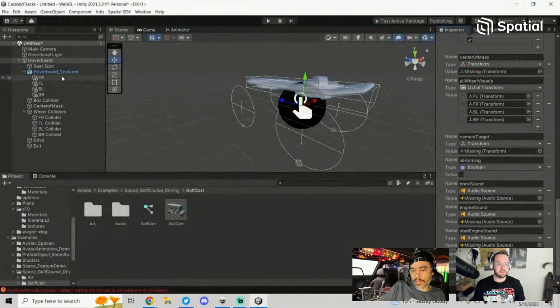And here's the way that I sort of understood it from playing around with this. The camera object is, when you jump into a vehicle and you spin the camera around however you want, where it's going to center what the camera is looking at. On the example, it sort of puts the camera in front of the car, which is great because the example golf cart is kind of high, and if the camera is too low, you can't see the road well. In some cases that may be what you want.